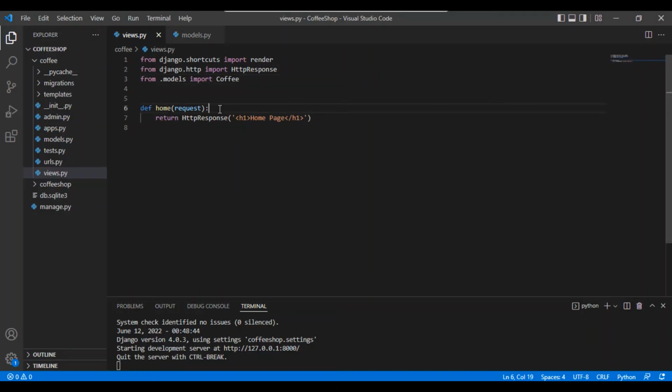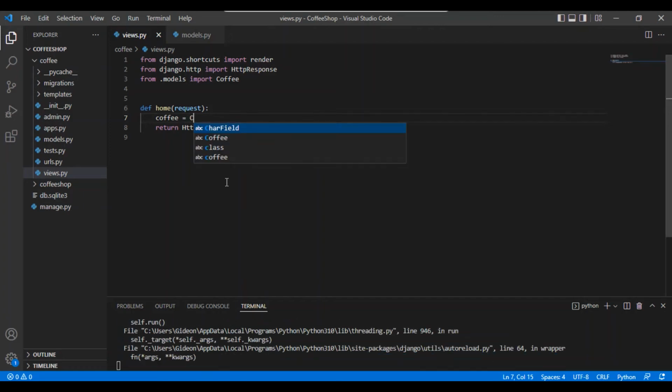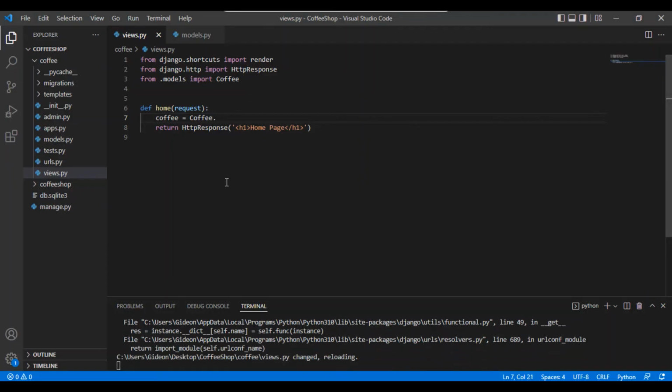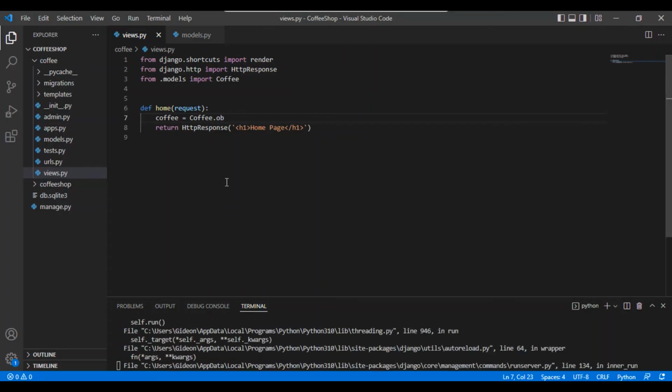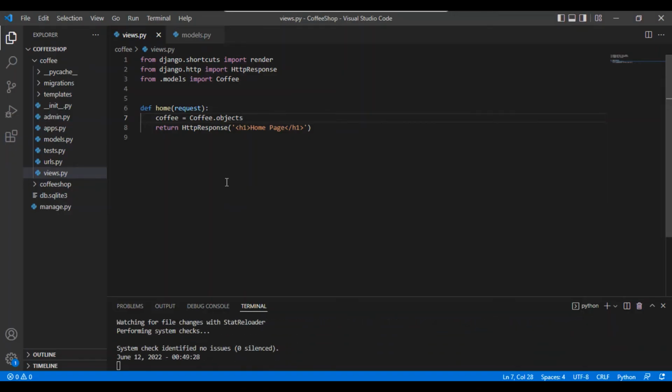So right here, let's define a variable called coffee with a lowercase c. So let's say coffee equals Coffee.objects.all. We are going to display all the objects on our page.